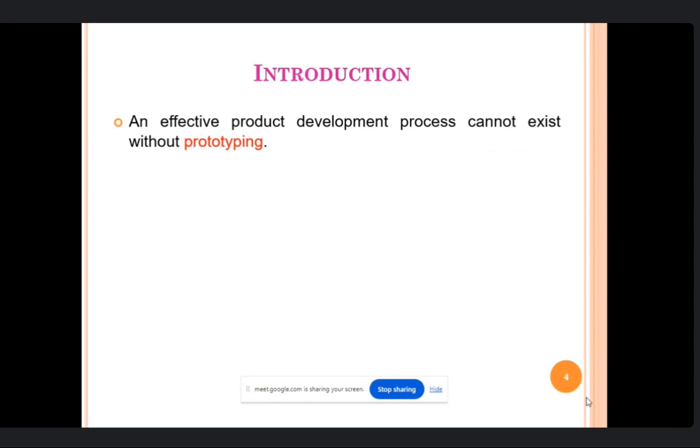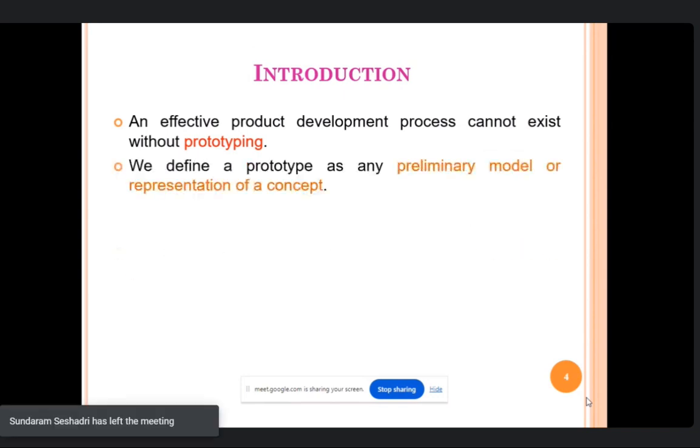Prototypes can take many forms depending on the context, but in general we define a prototype as any preliminary model or representation of a concept. If that sounds vague, it's because they can take on many different forms.